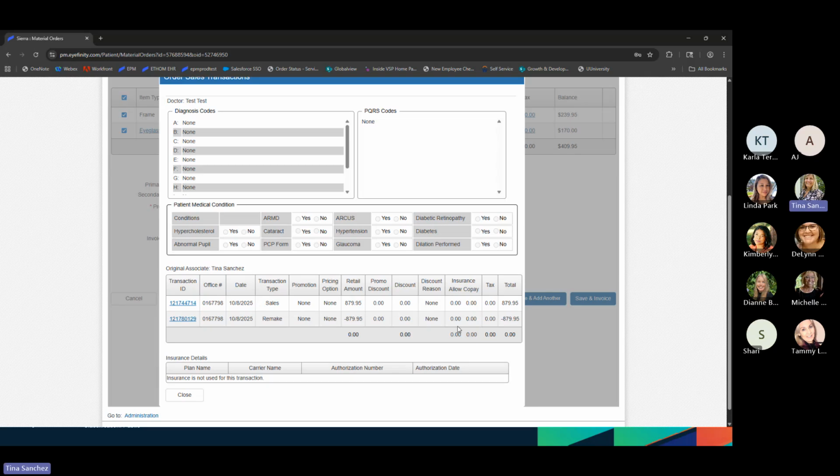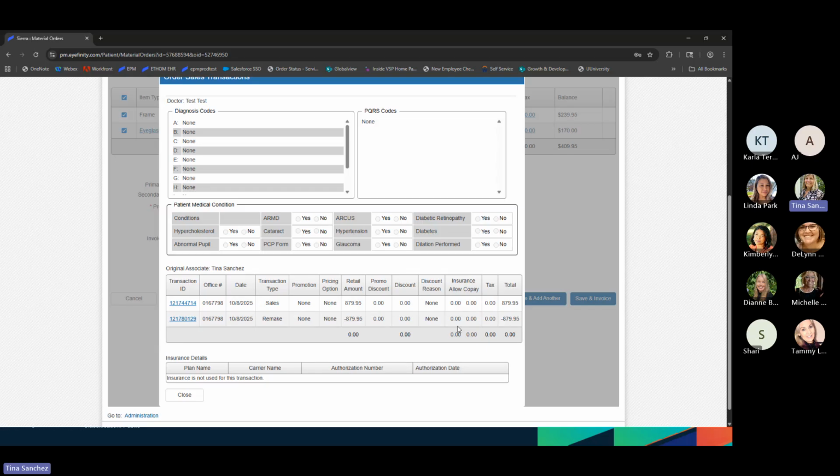And I know you guys can't answer me, but I always ask this question to offices. When you see this difference in orders, if you leave that 409.95 like that and you don't do anything, then it's going to look like you are going to give $470 back to the patient. And most offices are like, no. Some offices say yes, we'll give them some money back, but most offices are like, well, wait, no, we already paid the lab to make those progressive lenses.